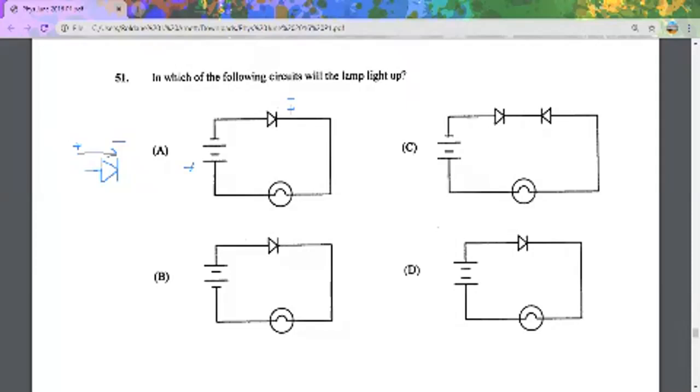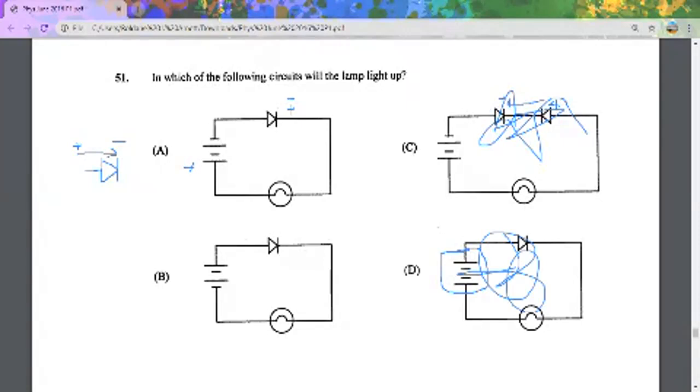We see here at C where the positive side for this one is actually correct. However, if the current should reach right here, it would not flow because the negative side should be connected here. So let's leave this alone. We don't need to worry about that. Let's go down to D. D is using a capacitor. Where's the positive side? Now we don't see any positive side, no negative side, so that's out of the question too.